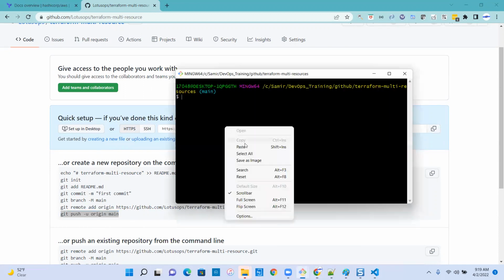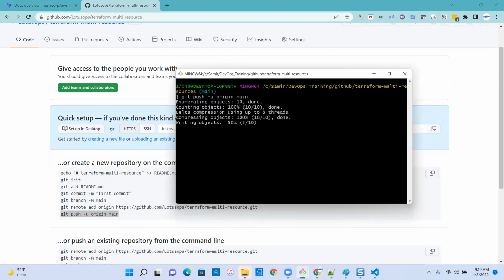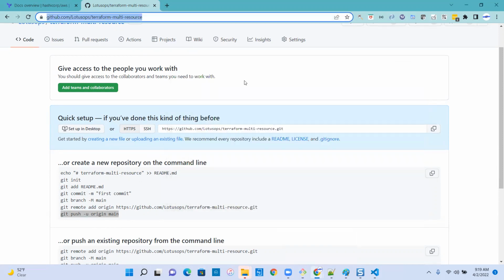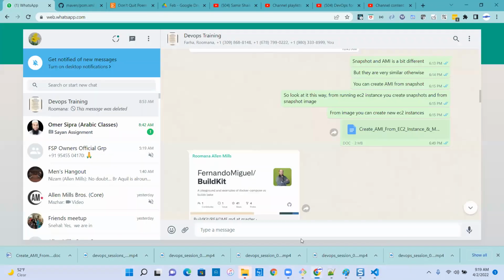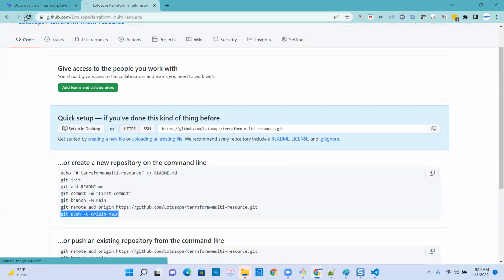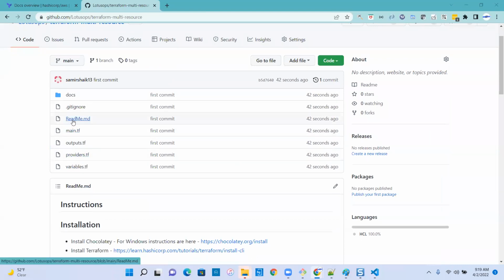Then push it. That's it. Okay, that's the repository for you. So we have it here.